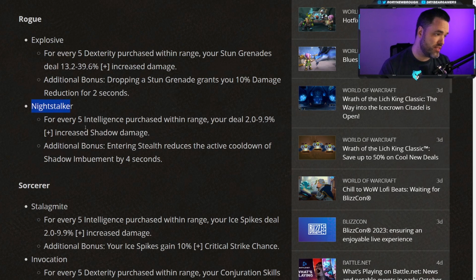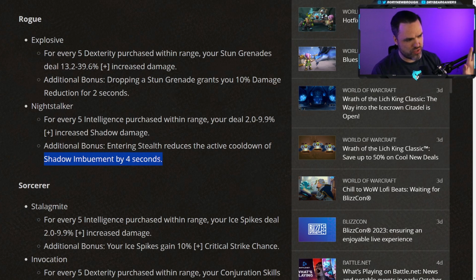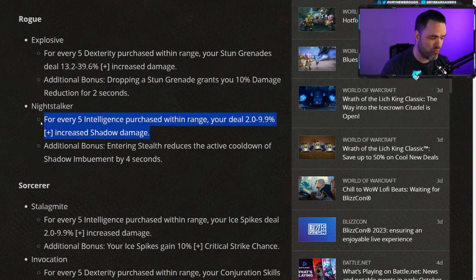Night Stalker is the other Rogue glyph. For every 5 intelligence, not main stat, purchased within range for Rogue, you deal 9.9% increased shadow damage. Additional bonus, when entering stealth, reduces the active cooldown of Shadow Imbuement by 4 seconds. Now there's a couple ways you can do some really awesome shadow damage with Rogue. The biggest one is going to be Shadow Imbuement, and obviously Death Trap for those 2 there. So putting those together can get some really awesome bonuses here.